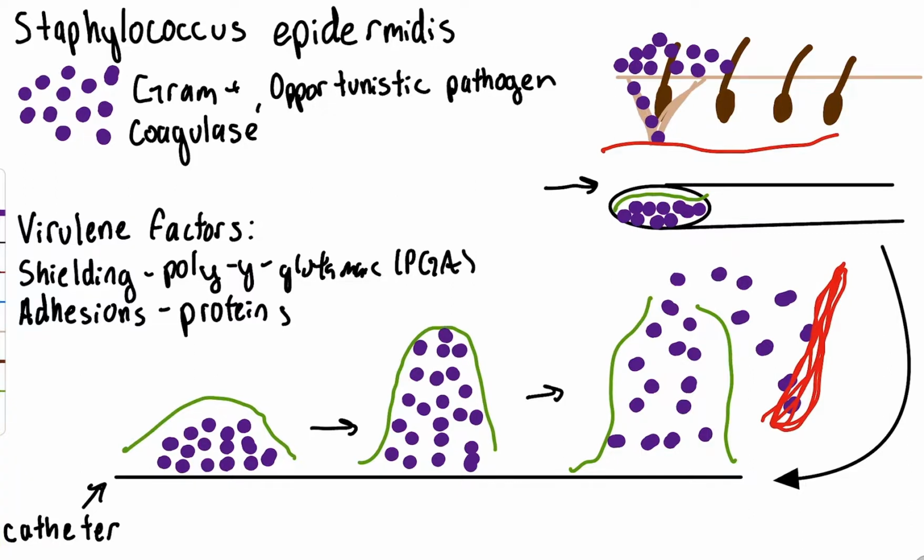The main way we can help to prevent these infections is making sure of proper sterilization of medical equipment, no reuse of medical equipment or needles, and making sure doctors and nurses are extra careful to wash their hands, wear gloves, and overall use antiseptic measures. So that was just my brief introduction to Staphylococcus epidermidis.